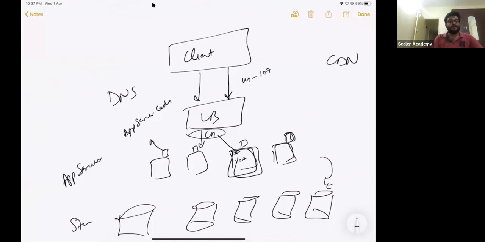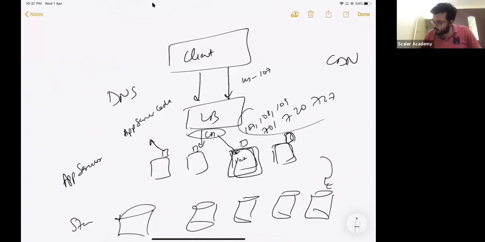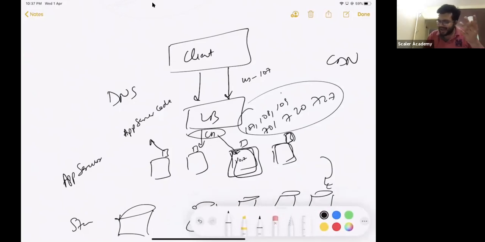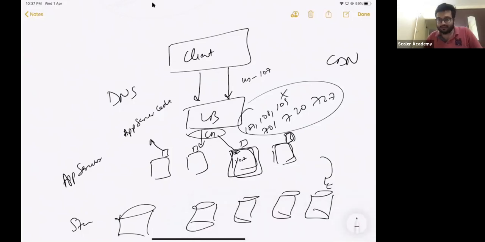And you can potentially even do different things. So you can say that, let's say this server actually deals with user ID 107, 108, 109, let's say 701, 720, 727, and so on and so forth. Let's say now I can know that there is a user 109 who does not access anything. He does not do anything, okay. Why would I want to store his data here, right? Why would I want to store his data in my app server?